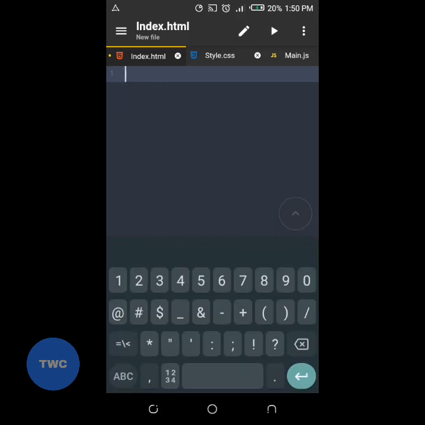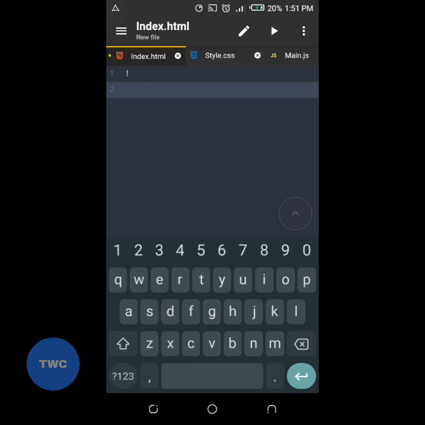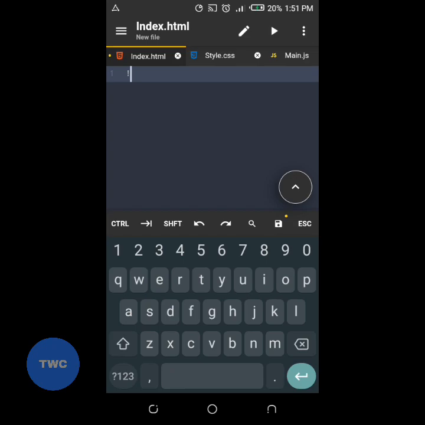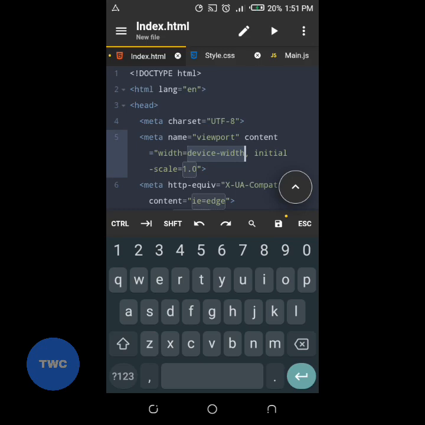On PC, if you're using VS Code, Visual Studio Code, the most popular code editor, you just simply type the exclamation mark, then enter, and voila, it will create your HTML structure. But in Acode's case, what you need to do is type the exclamation mark, come over here and click the tab button, and that's it. It just created your HTML format for you.